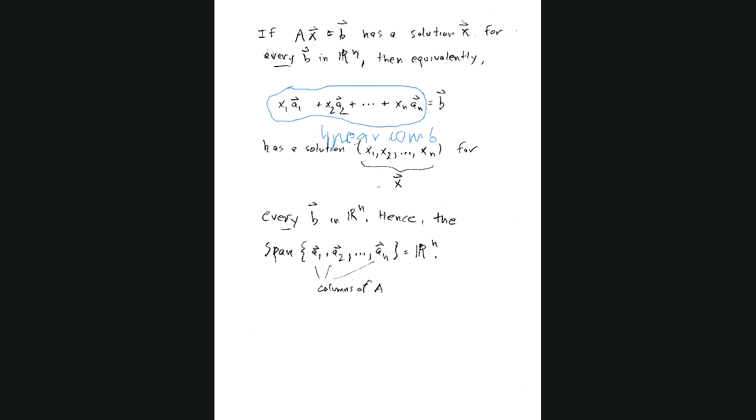I mean, actually, that isn't quite right, it's good, but basically, if the span of the column vectors of A equals R^n, that means that any vector B in R^n space can be written as a linear combination, that's what we have on the left here, of the column vectors of A. Every vector B in R^n space is a linear combination of the column vectors of A. Hence, the span of the column vectors of A equals R^n.